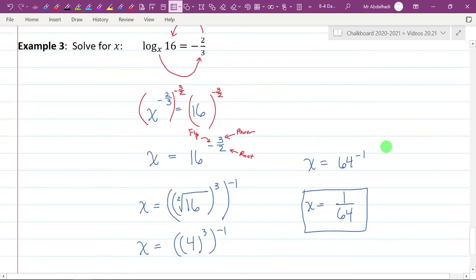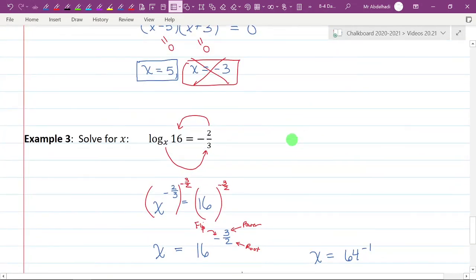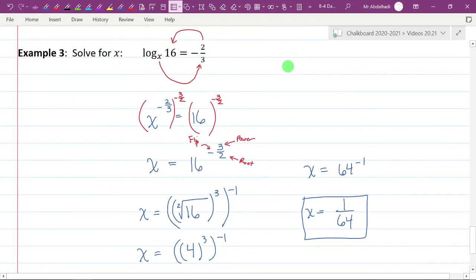So we have the 1 over 64 as our answer. Now, once again, the whole idea was that you're not taking the logarithm of a negative number or a 0. Well, in this case, x is the base, and the base doesn't really matter when it comes to checking the domain, right? What matters is what you're taking the log of. We're taking the log of positive 16 here. That means there's no possibility that anything is going to go wrong, because this is not even a variable. This is fixed. This is a constant. This is positive 16, so that means the domain is all real numbers here, okay? You're fine. Any x you get is going to work. So, the domain of x, I should say.